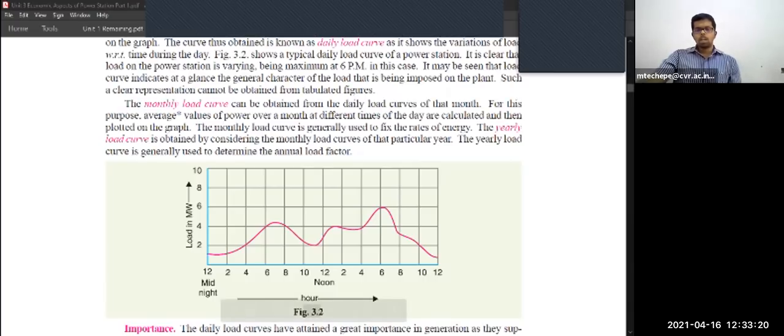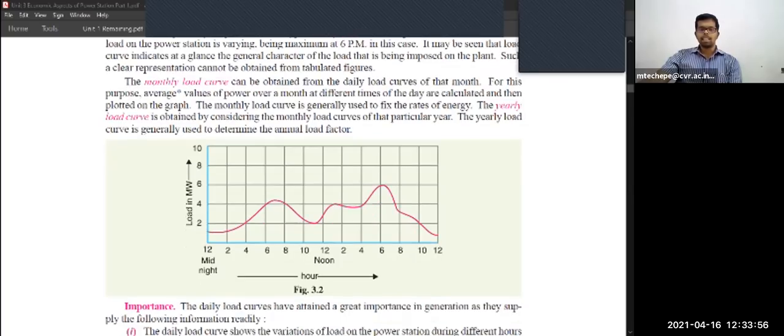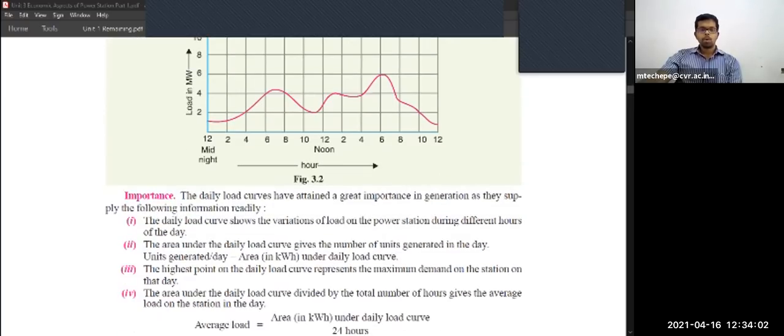So in this load curve, we can easily analyze the maximum demand of that particular area, or the whole Telangana state. What is the maximum demand, what is the average demand, averagely what is the load, and what is the minimum demand. For that, they will give instructions to the generating station, and the generating station will switch generation on or off based on the demand.